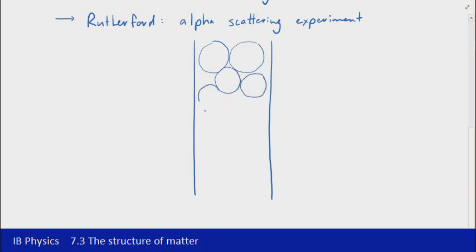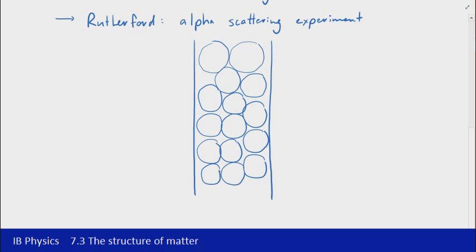So this here is a representation of a gold foil that's only a few atoms thick. So it was critical that we had a fairly thin substance, so that in dealing with the alpha particles, we would be able to make conclusions from the experiment itself. Now, I'm going to keep it in blue what the expectation was here. So we have on the left hand side some alpha particles.